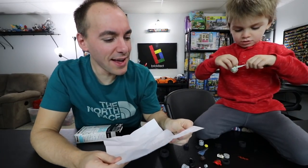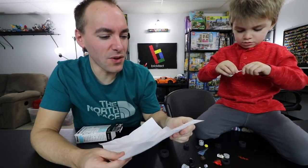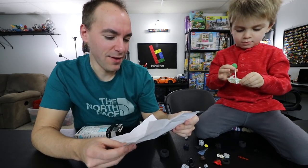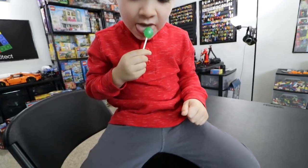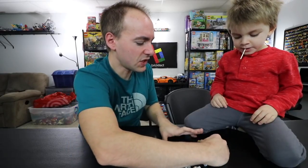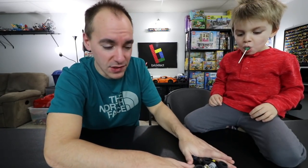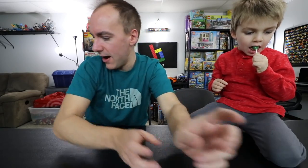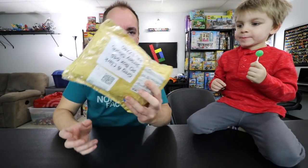The letter says, Dear Greg and Clark, I'm keeping this short so Clark man can get the tires and mini figs. Thanks for the great content from Arkham Sun. Thank you so much for the letter. And more importantly, thank you for the honey pot, which apparently is now Clark's favorite thing over mini figs and tires. What we're gonna do is just slide that stuff out of the way for right now because I'm gonna try to keep this video as concise as possible for you guys. So we'll just set that over there and I'm gonna open up the next package.